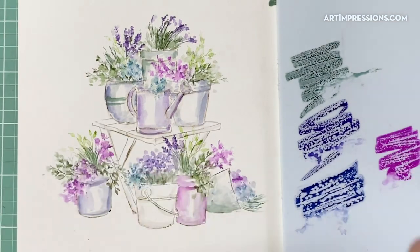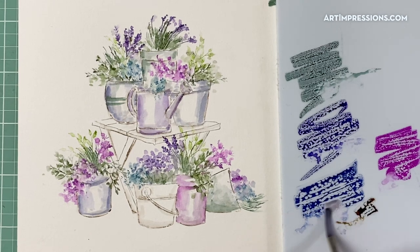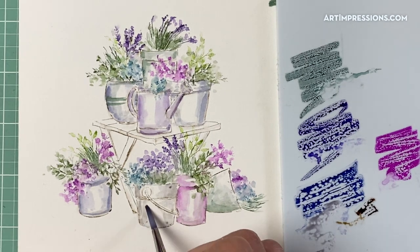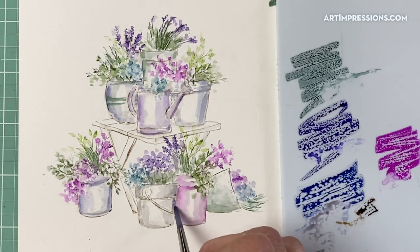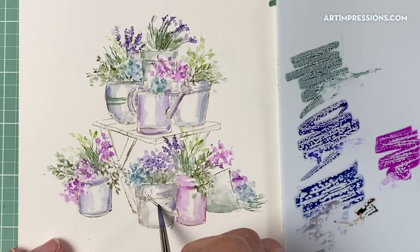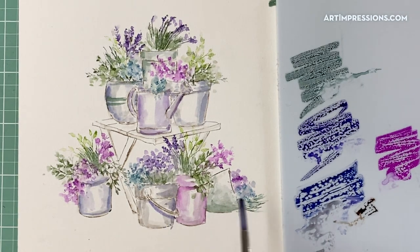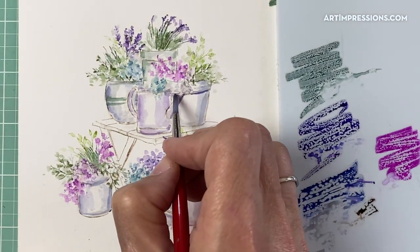The highlight in this case would be coming straight down because this little pot is laying on its side, so it's going to be darker on the side. This area up here is going to be a highlight. To make gray, just add a little brown to dark blue — I'm using the dark brown I started with, 969. Just mix it in to create a gray bucket. Stay in each section; these are rules you need to follow to get a really good result. Everything is made to work together. Now I'll add a shadow underneath this handle.